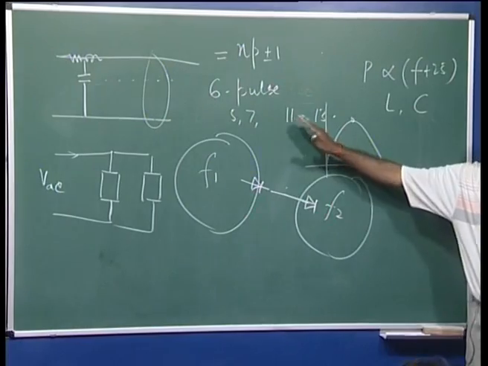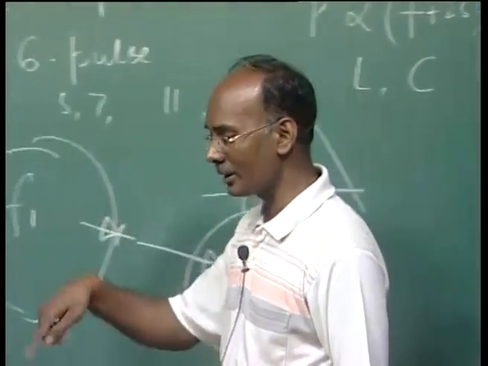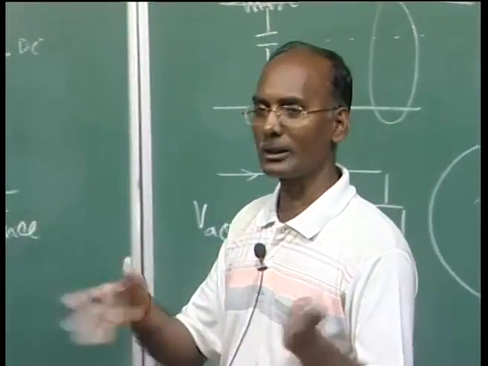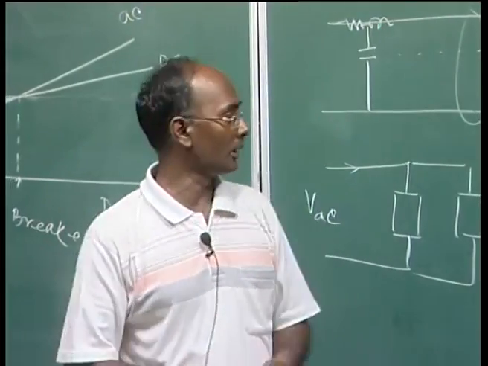But even with pulse width modulated converters, where the harmonic levels are reduced, it is still not free from harmonics, because this is a switching device. Any AC signal that is switched on and off will certainly generate some harmonics. Maybe the magnitude is less, but still it goes into the system.